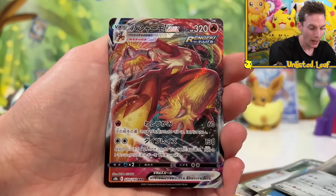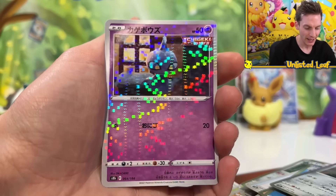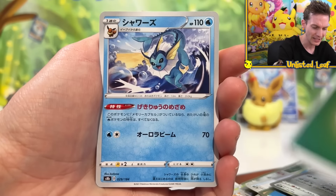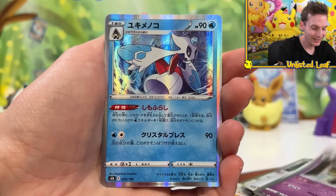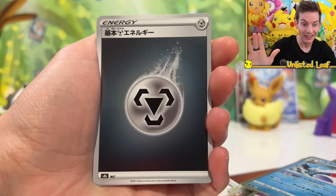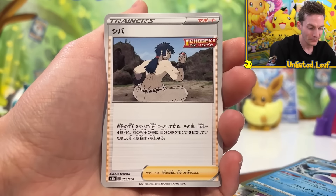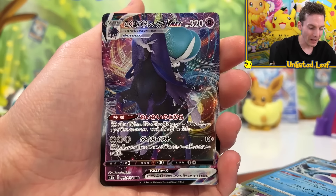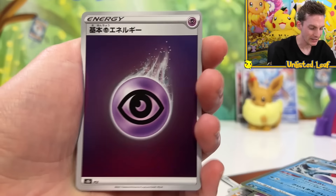Here we go - Blaziken has some character rares that are off the charts. Everyone's favorite VMAX and a Shuppet as the Tetris Rare - I think that's the new word for it. It's cool they didn't skimp out on the VMAX either - the VMAXes still have texture even though they're reprints. Boltland V. It's teasing us - it's going to be in one of these. If I could get a God Pack on camera - I've never done it even through all the Japanese sets and holiday ones that did have God Packs. Two holos, and then Shadow Rider VMAX. I wouldn't mind a Calyrex as the gold card - far links as the brick holo.